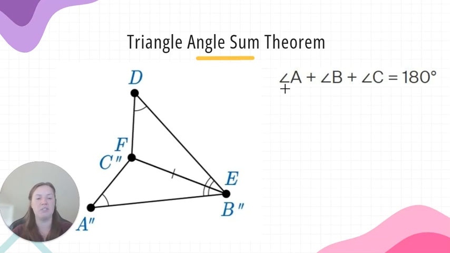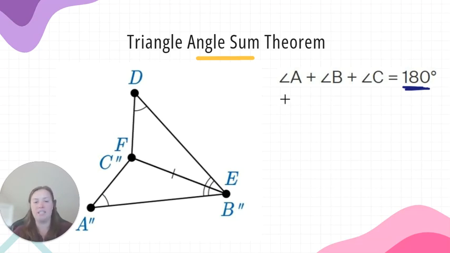It basically says that if we take all three angles of our triangle, it equals 180 degrees, right? When we learned about triangles in the past, we were told that all the angles add up to 180 degrees, but we maybe were never told what that theorem is, and it's the triangle angle sum theorem. But how does it apply to our triangle? So we have this figure here that I showed prior, and we have congruent angles and congruent sides.